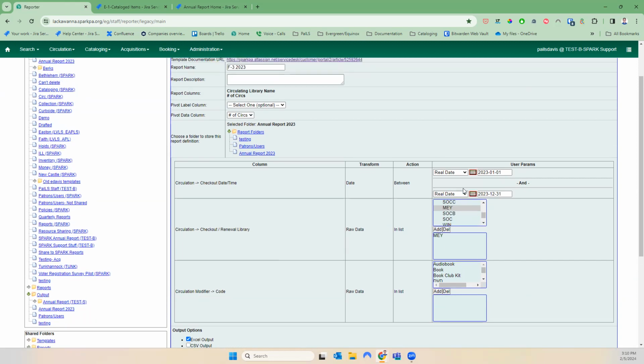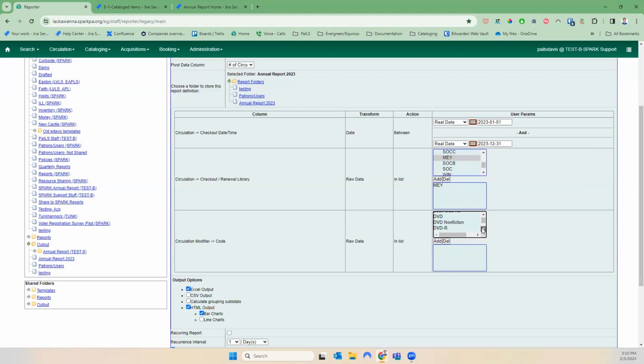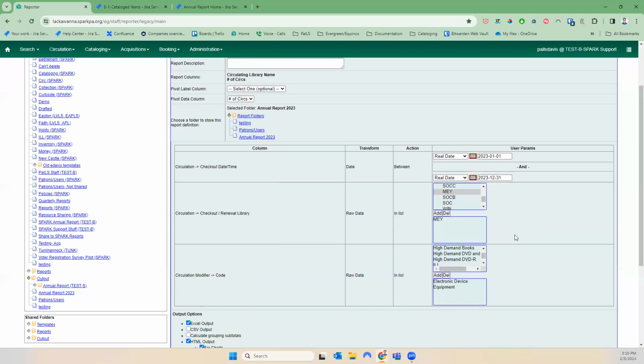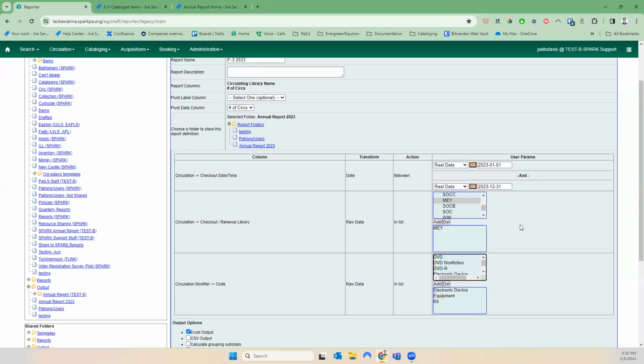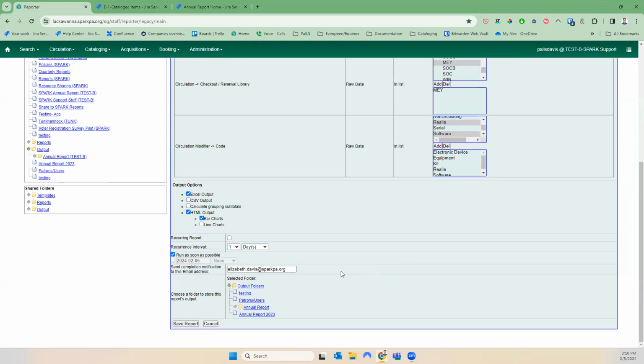Meyersdale. And in this case, it's going to give you electronic devices, equipment, kits, depending on how you catalog them and what's in your kits, Realia and software. Again, if you use those circ modifiers.